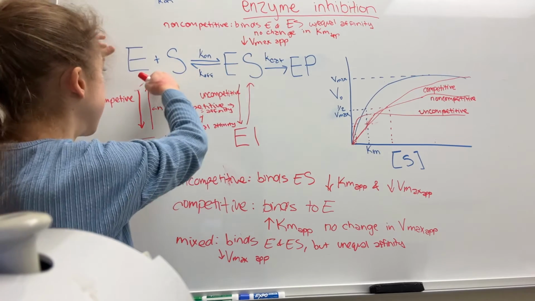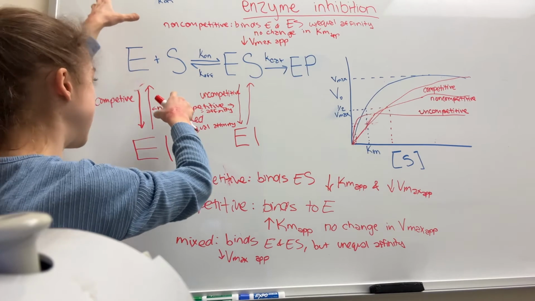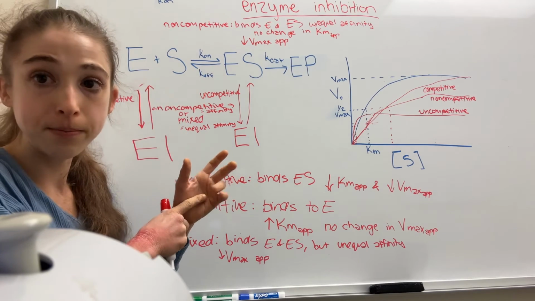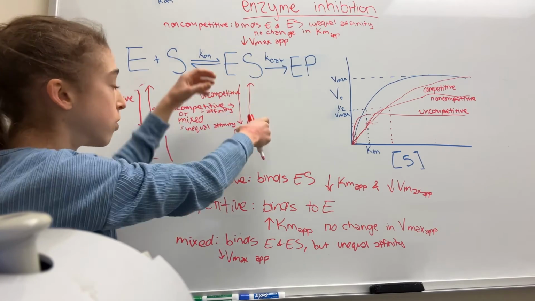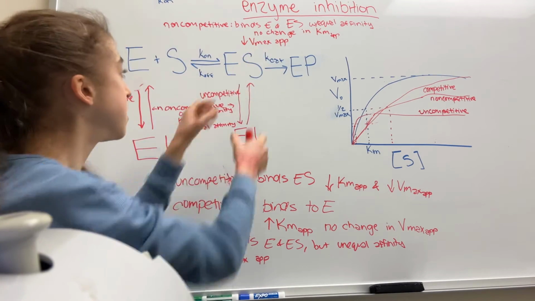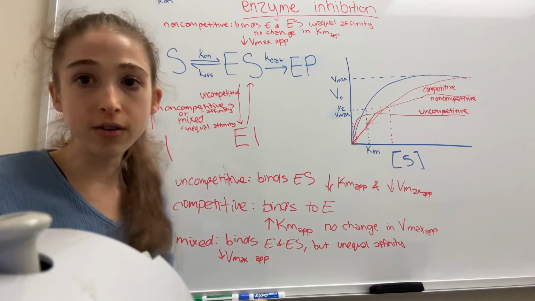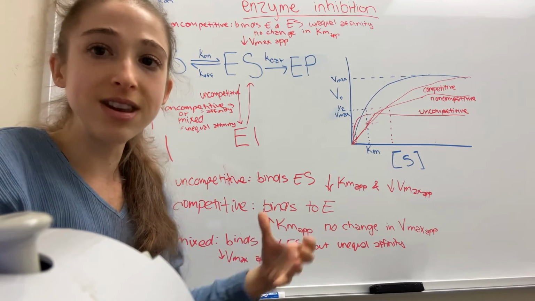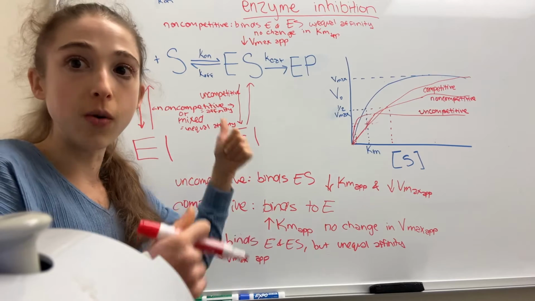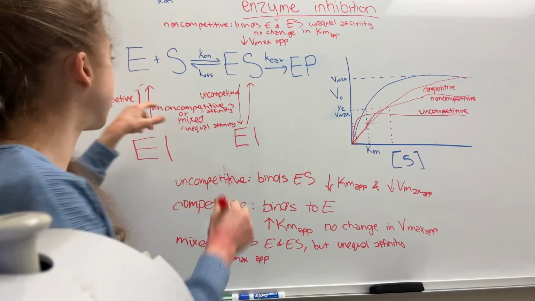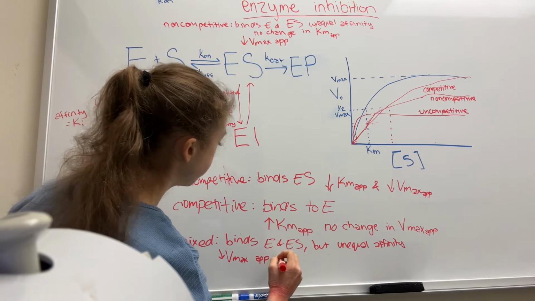If it acts more like a competitive inhibitor and prefers this enzyme alone state, well then it's going to raise the Km. But if it prefers this enzyme substrate bound state, well now it's more of that uncompetitive influence, where you're pulling this, you're increasing your apparent affinity, you're decreasing your Km. So whether or not the Km is going to go up or go down is going to depend on whether it prefers the enzyme alone or the enzyme substrate complex.